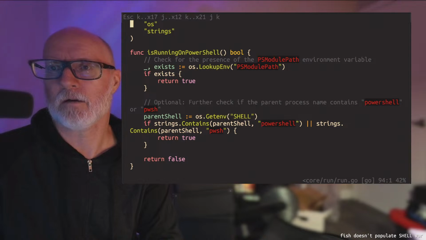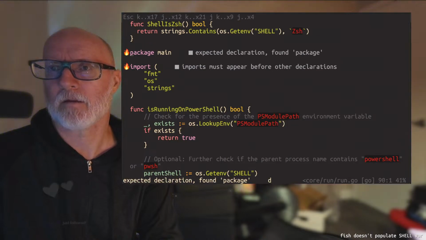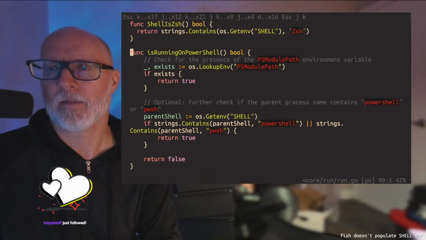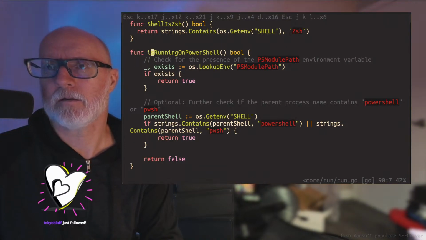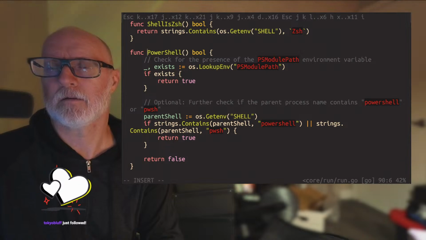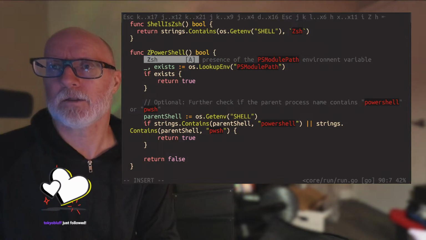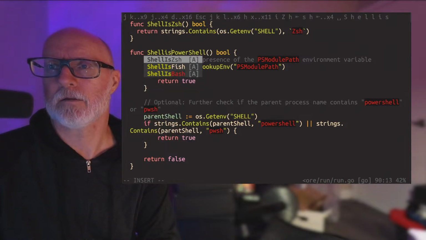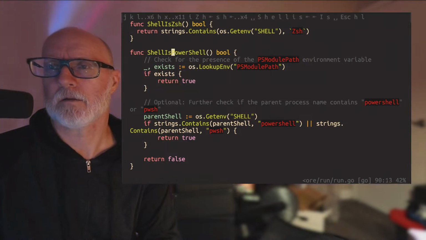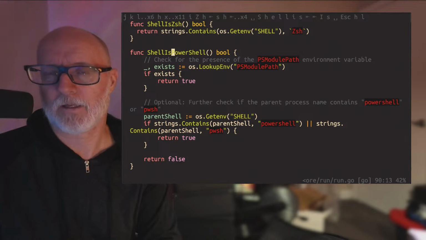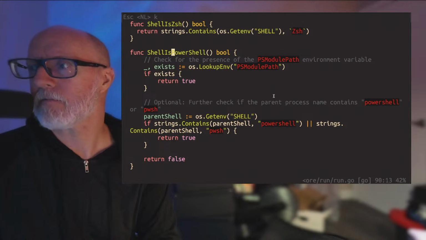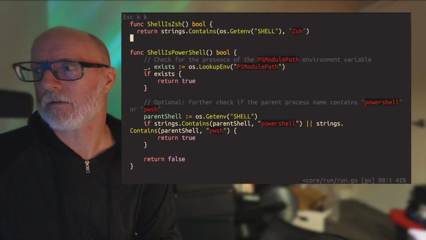Is running on PowerShell. Tokyo Bluff, how are you? Shell is PS? No, PowerShell. Fish doesn't populate shell.